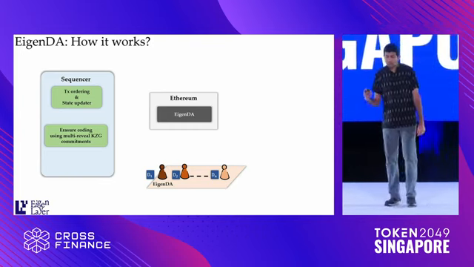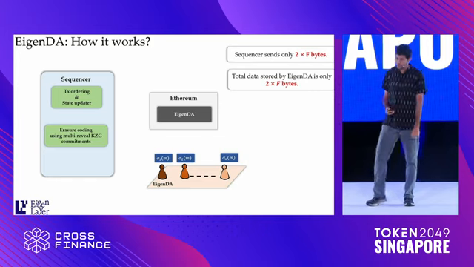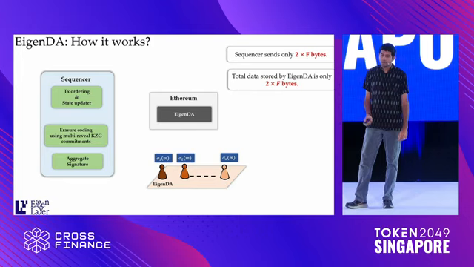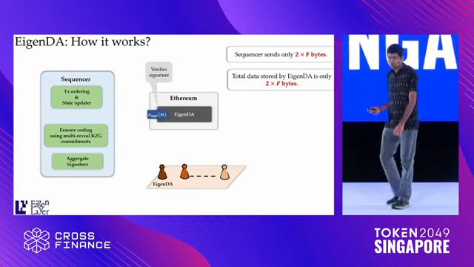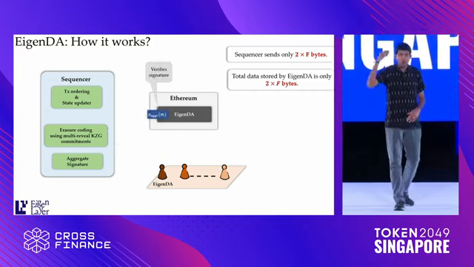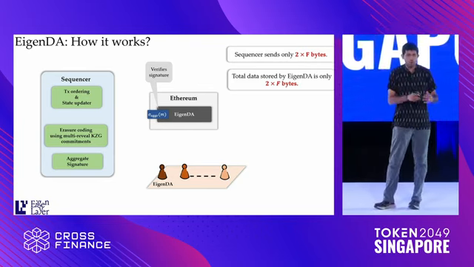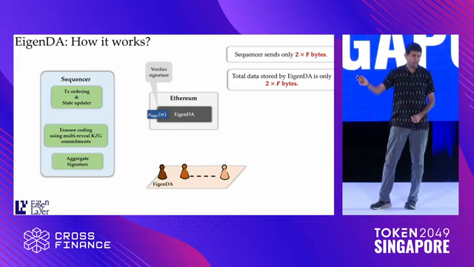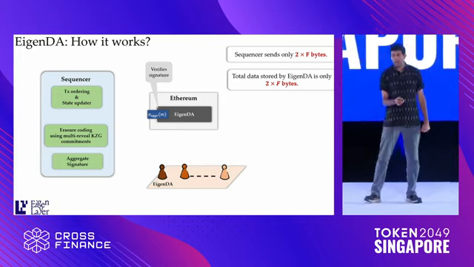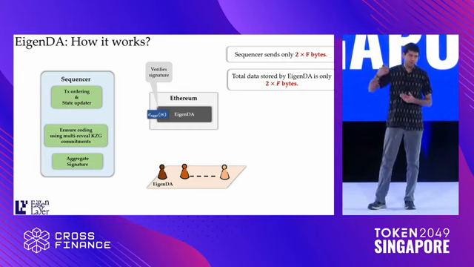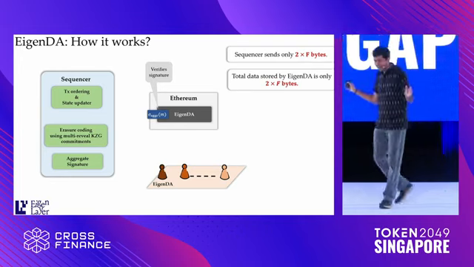So they do this, and then they can verify that they got the right chunks, and they sign off using BLS aggregate signatures. They send it back to the node, which aggregates all these signatures and sends it back to Ethereum to the EigenDA contracts. On Ethereum, now it's verifiable that EigenDA has done its job, stored the data, and then issued the certificate. So now you have the certificate on EigenDA contracts on Ethereum. Now your rollup can make progress to the next step. So that's the whole idea of the EigenDA system.